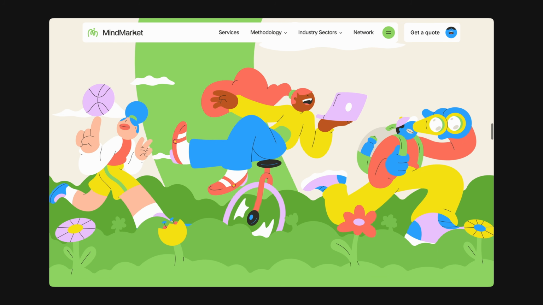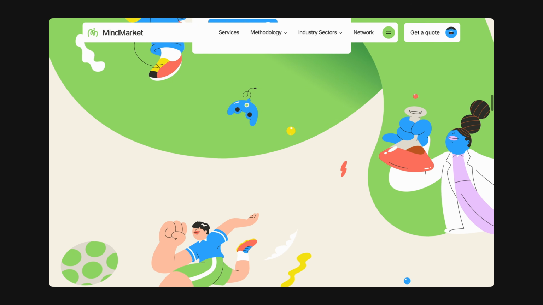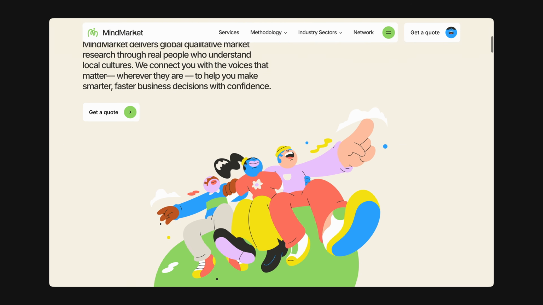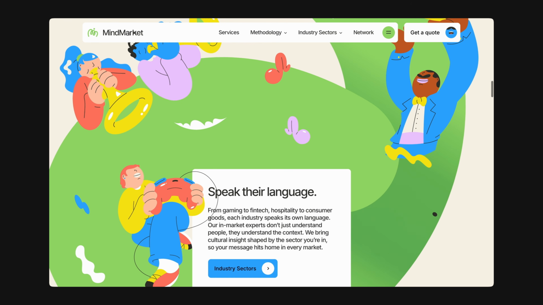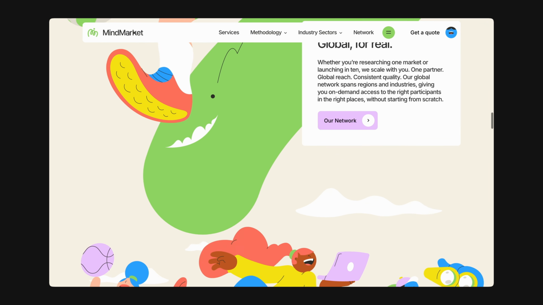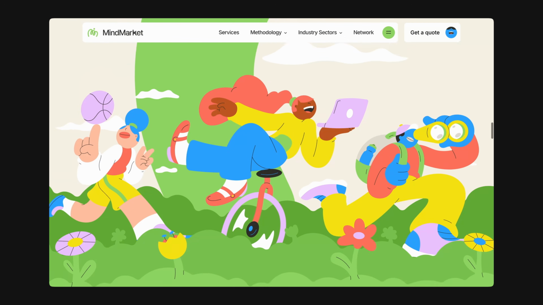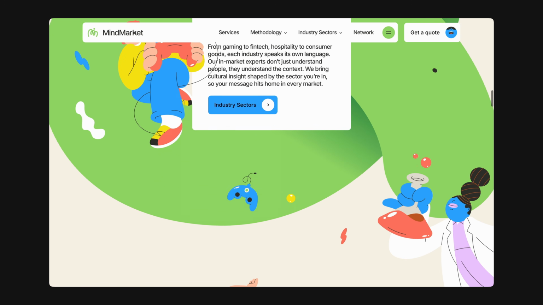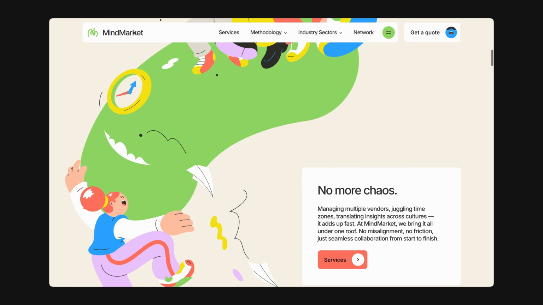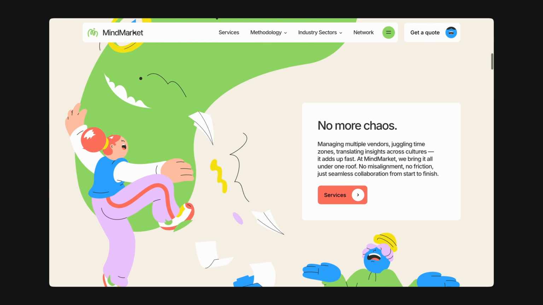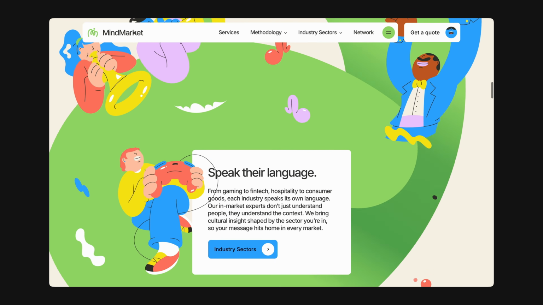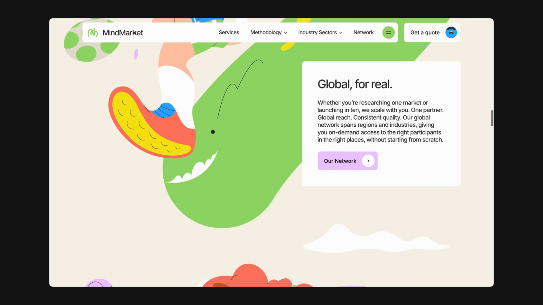The illustrations are bold, the layout is playful, but what stood out most was how dynamic the scroll experience feels. As you move down the page, a large, curved stroke flows through the layout, connecting each section in a way that feels both chaotic and controlled, adding this playful, narrative rhythm to the design. This kind of scroll-driven stroke animation is something we have seen on quite a few award-winning sites, but MindMarket pulls it off especially well with its expressive art direction.